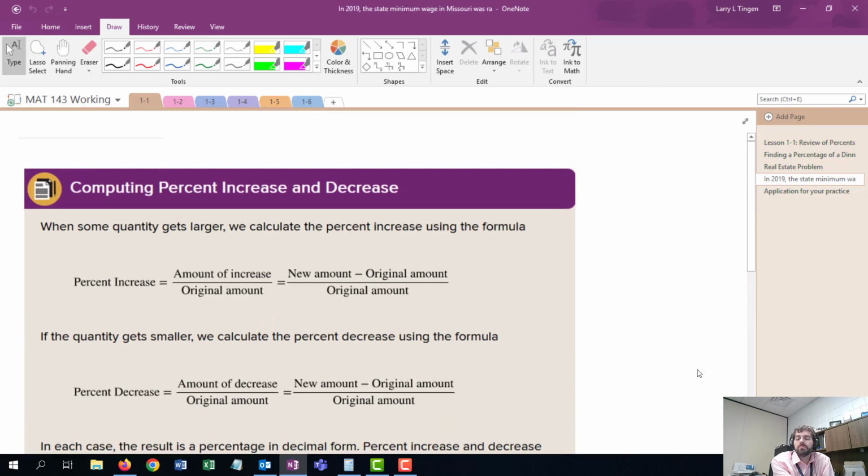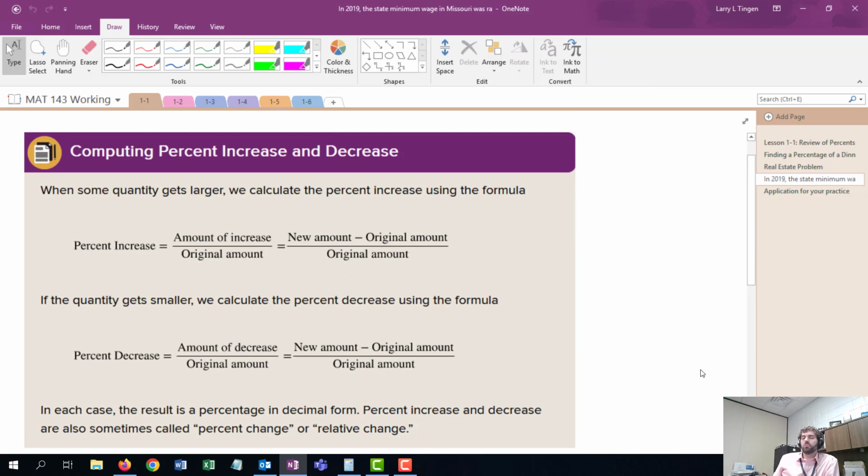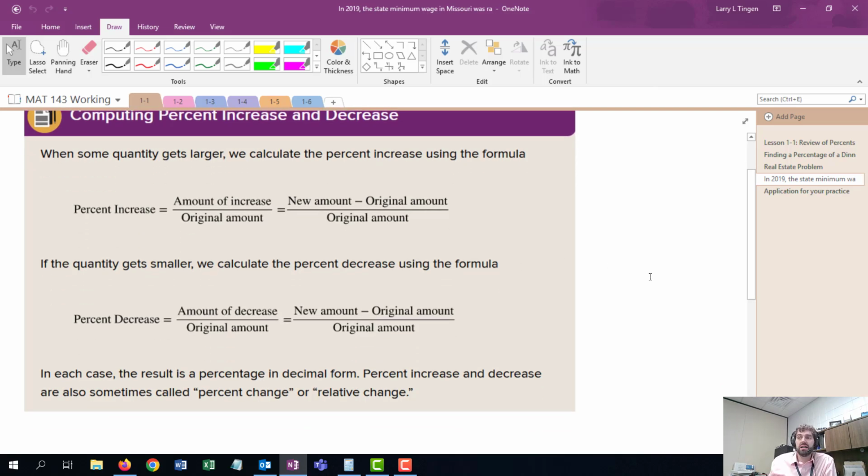So let's keep going. And the last part of 1.1, we're going to be dealing with percent increases and decreases. They're going to work the exact same way. Let's say your salary goes up 3% over the year. Or let's say I got a $200 raise on my overall salary for next year, and I want to know what percent increase that is. Or the price of something has gone down 4% or has gone down $50. What percent decrease was that? And how do I find it?